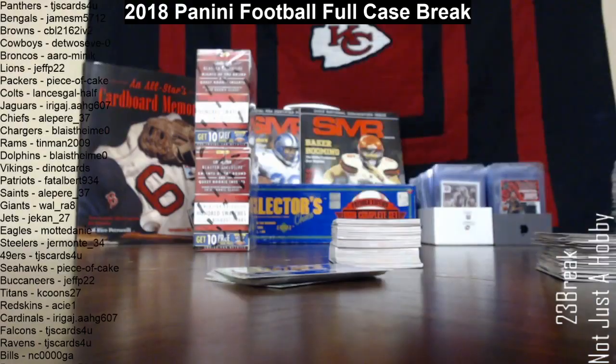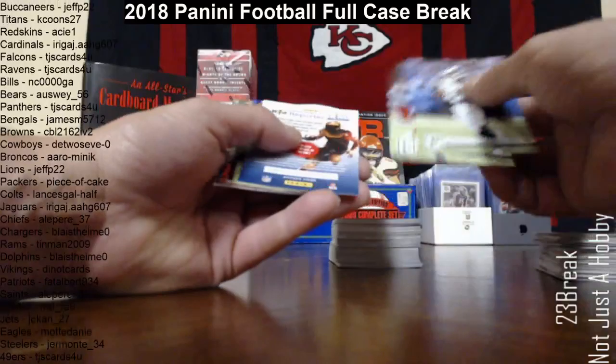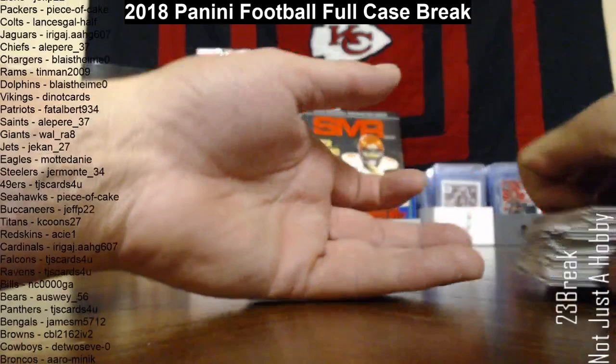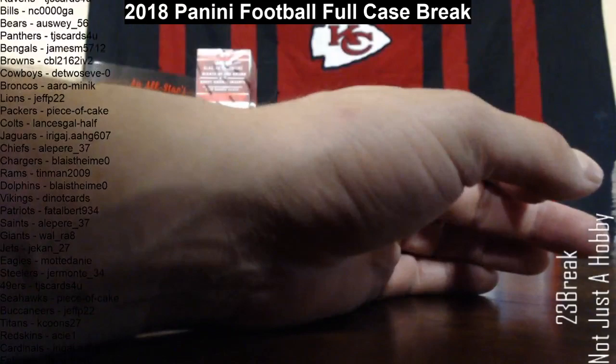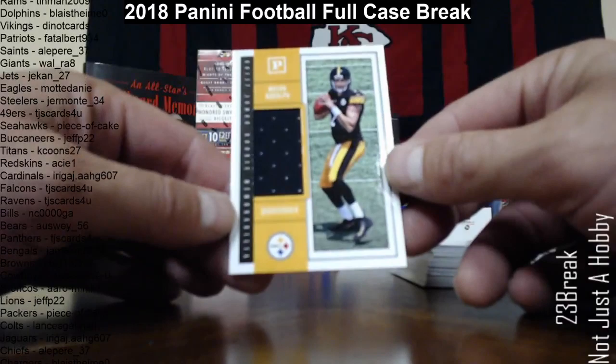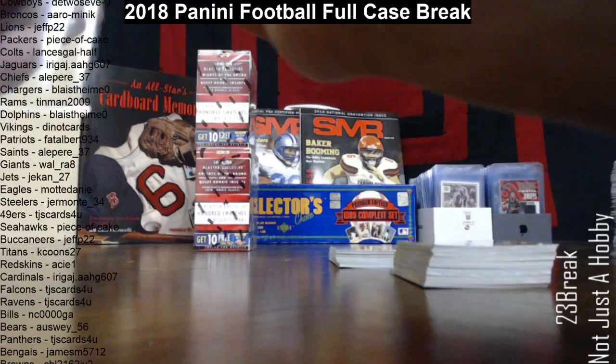Brandin Cooks, Chandler Jones, filler. Devontae Booker, Janoris Jenkins, Derrick Henry, Hyde, Jermaine Kearse, Geno Atkins, Antonio Gates, and Marlon Humphrey. Well, I pulled right to it, so I'm just going to pull it out now. Quest Jumbo rookie memorabilia, Mason Rudolph. Pittsburgh picking up all the hits.